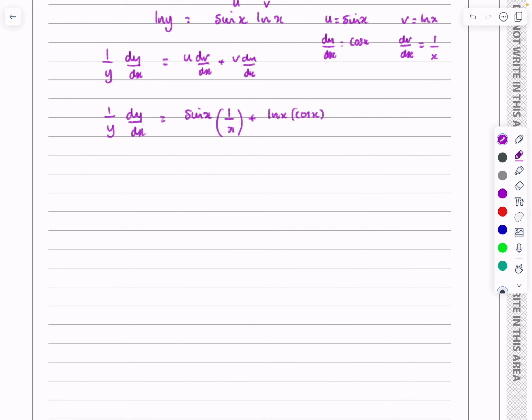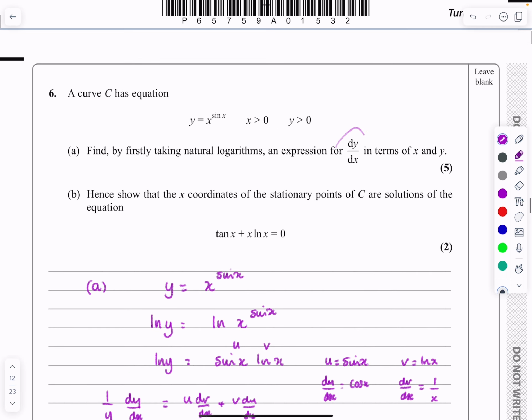So if I'm tidying that up, I'll just do one quick step first before I multiply everything by y. I'm going to call this sine x over x. You don't have to, but certainly here, I'm going to call that cos x log x, because I don't want anybody thinking it's log x cos x, which it certainly isn't. So that just means I'm less likely to do that. And then dy by dx is equal to, just multiply out by the y. So y lots of sine x over x plus cos x log x. And that's it, because it just says find an expression for dy by dx in terms of x and y. I don't need to do anything more complicated than that.